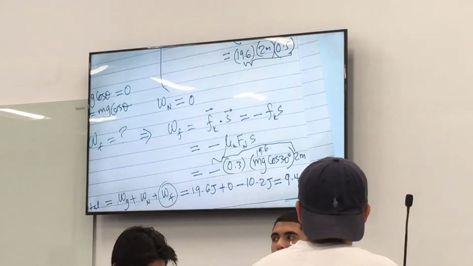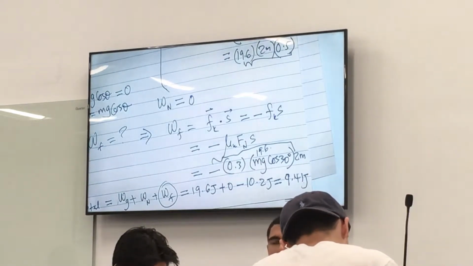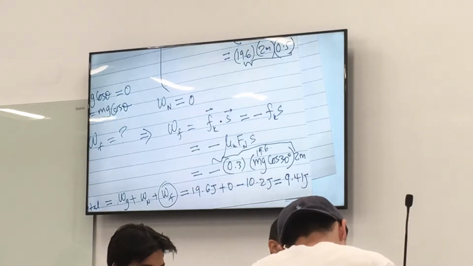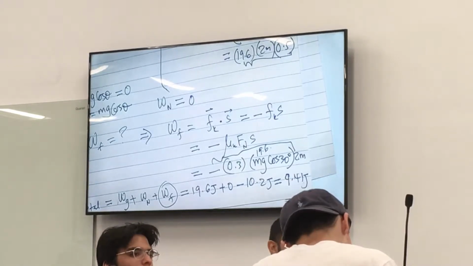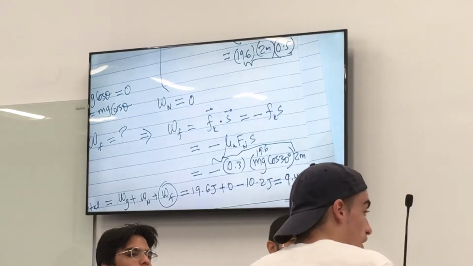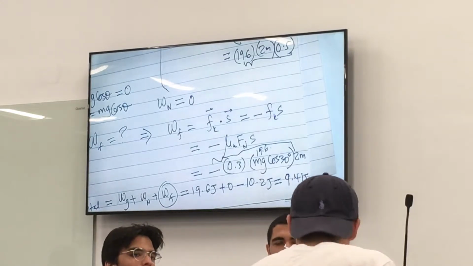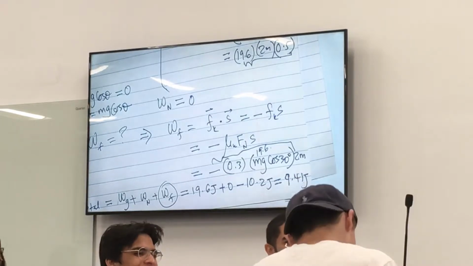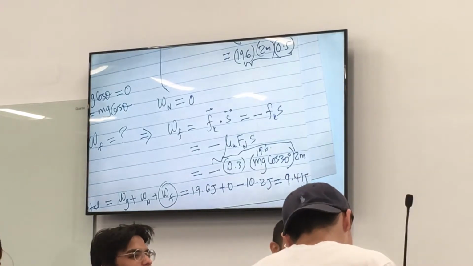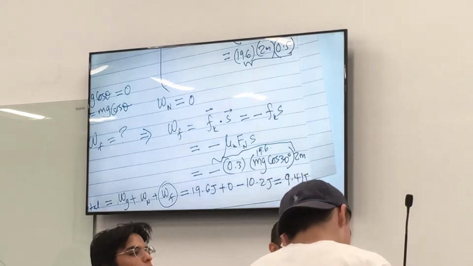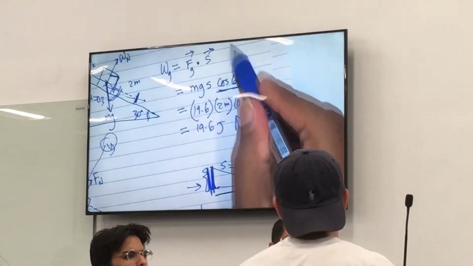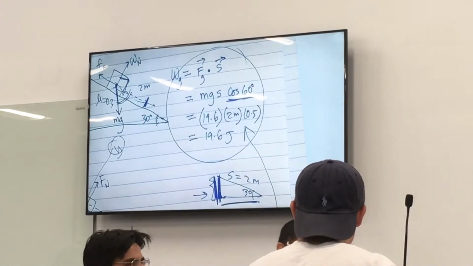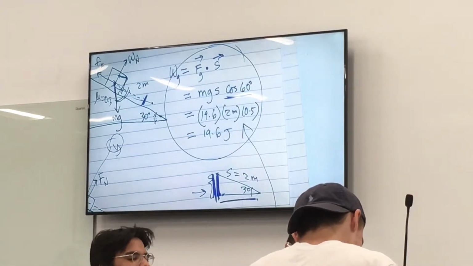Doesn't the gravity also have a component in the direction of the surface? Direction of the 2 meters? Yes. Don't we have to do that? If you're trying to calculate the normal, you don't need the x component. The normal is only y. No, I mean for the total, because gravity is also moving the object in that direction. Yes, we calculated right here. You don't really need to, right.